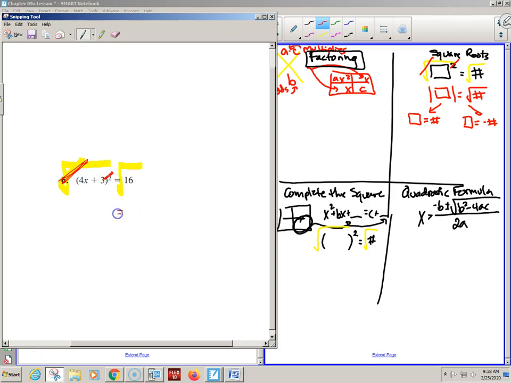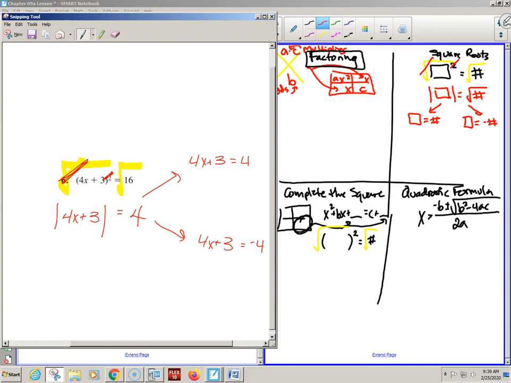Now, Jonathan, good thing is square root of 16 is one of those perfect ones. But you got to slow it down. Why am I putting absolute value when I cross out? How many solutions am I supposed to have? 2. Mm-hmm. How do I get those 2? I say it could be, it meaning the absolute value. What's inside could be either 4 or it could be negative 4. So then you have to go through and solve this like a little baby algebra equation where we take what's on the inside and we say, hey, you could have been positive 4 and stayed the same, or you could have been negative 4 and flipped.